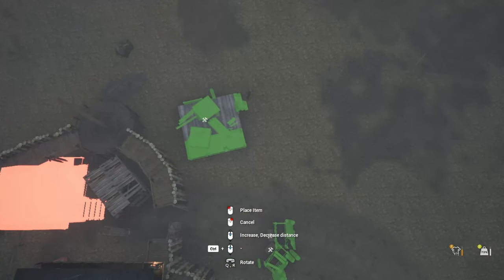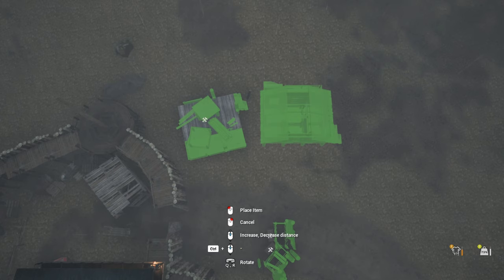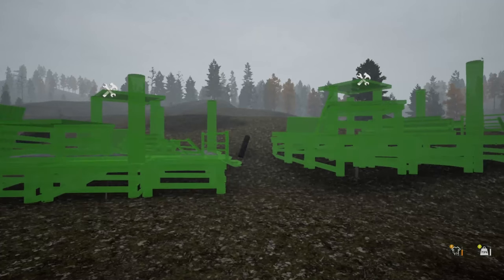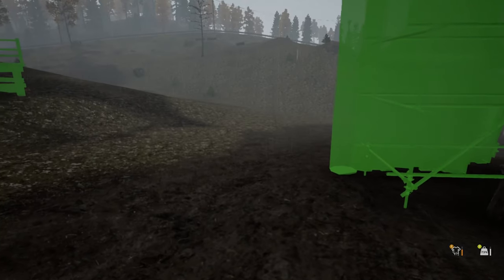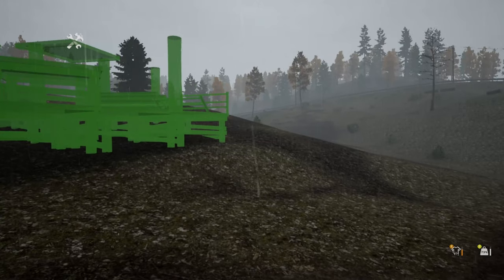Do the small hunting cabin again. That wolf sounds close. Okay. Good. Now we got two. And we're gonna build this wall out and around.